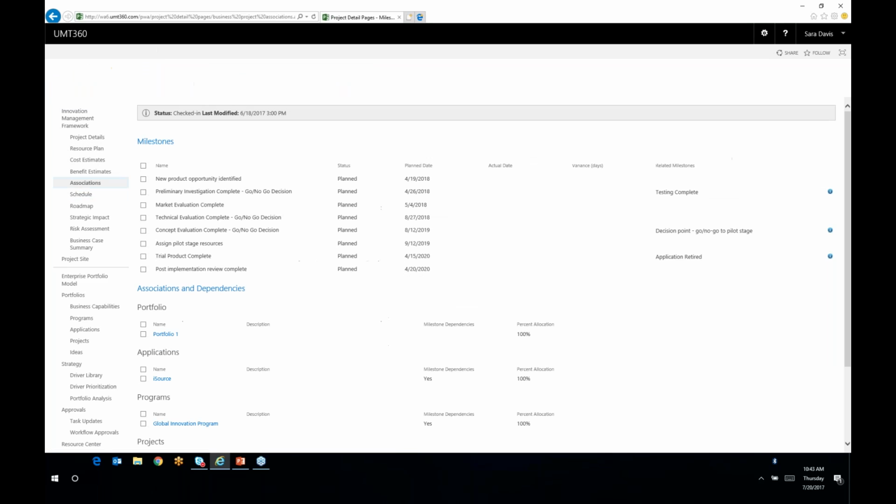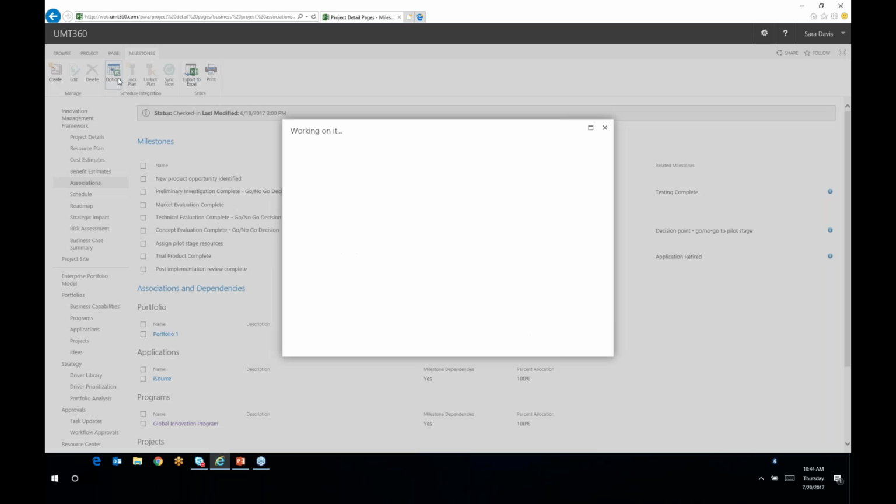There's an associations tab here. Now this looks pretty bland, but this is one of the reasons why Gartner has UMT360 positioned as a leader in enterprise portfolio management. What the associations tab allows you to do is a couple of things. So the first thing is I have the choice of establishing top-down milestones, just like I explained to you before. Top-down cost, top-down benefits, top-down resource estimates. So milestones can be top-down, as you see here, or they could be fully integrated with the schedule. So I actually have milestones listed here. If I wanted to suck the key milestones out of the schedule, I'd turn project plan integration on and automatically suck out the key milestones based on a key flag.